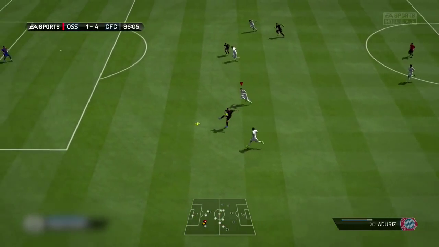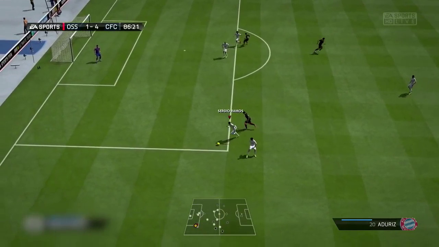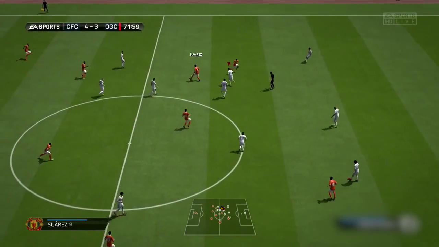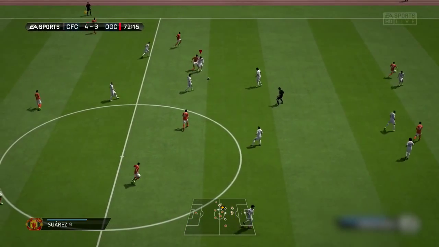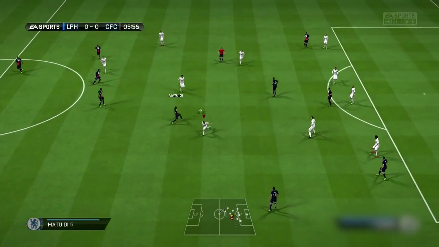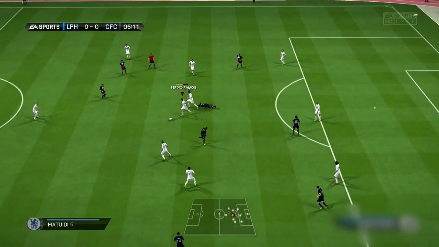Strength-wise, no problems. This guy muscles off nearly everybody that he tries to take the ball off. Defensively, standing tackles, like I just said, strength-wise is awesome with him. So standing tackle is going to be very, very easy to do with the Team of the Year Ramos. Sliding tackle with him is very, very good as well.